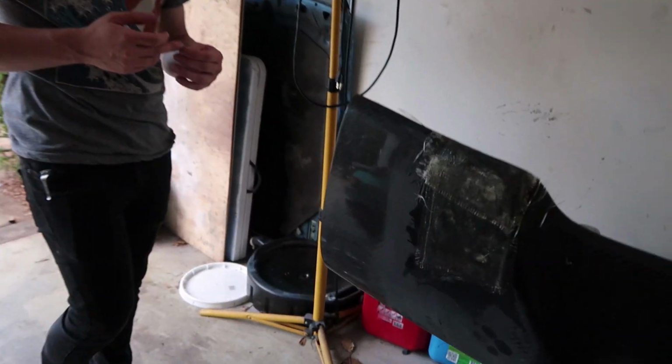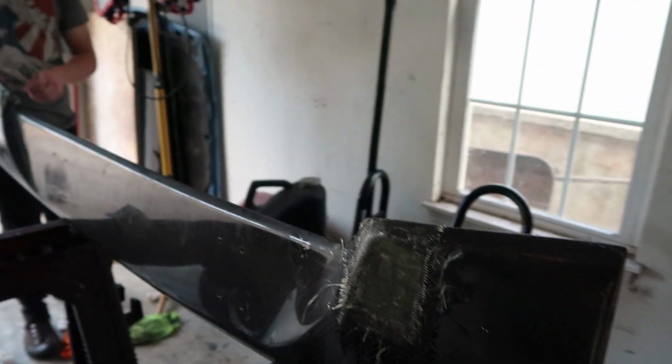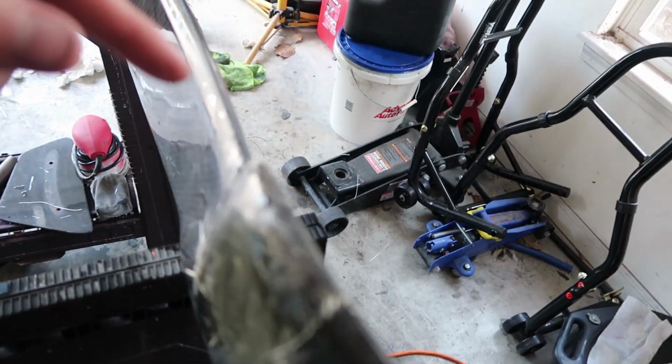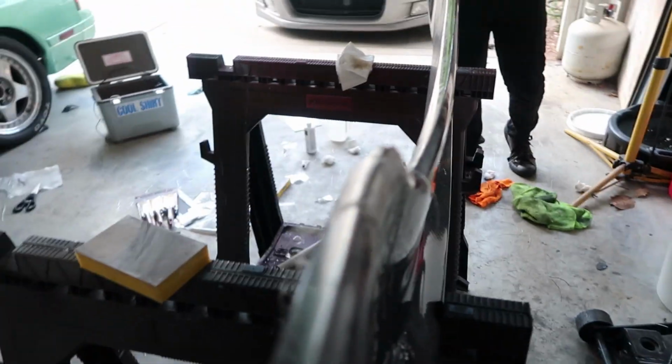We've got our patches done. Harrison did all of the fiberglass work while I watched and learned. We've got our 2 layers of fiberglass on the bottom. We've got our 2 layers on top, and then we wrapped it over the edge to connect to the bottom. Same on this side. We decided to do that because we had the crack here, and Ty suggested wrapping fiberglass over just to help protect that crack and seal it up and make sure we don't have problems.